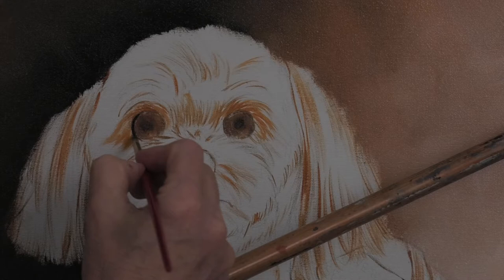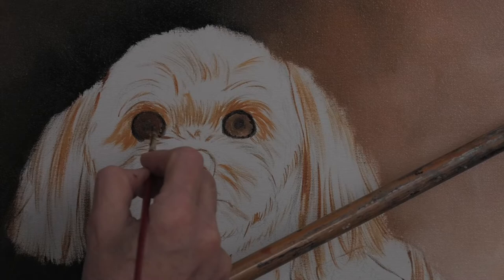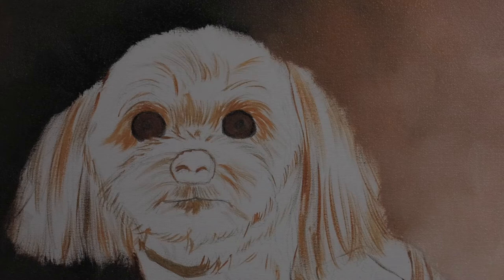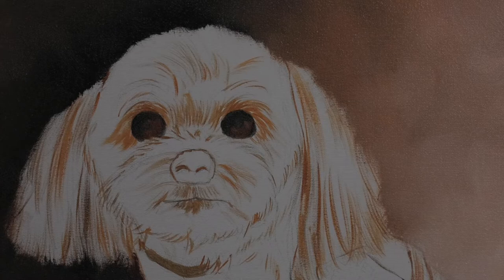It might sound strange to you, but I always start with the eyes, because if the eyes are good, the portrait is already halfway done. Farrah has big round eyes, and her pupils are big too, because her eyes are always in the shadow of her upstanding front head hairs, or maybe we should call them eyebrows.